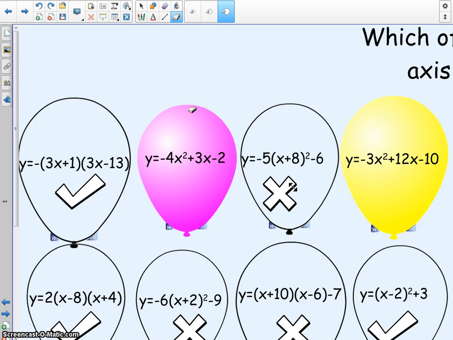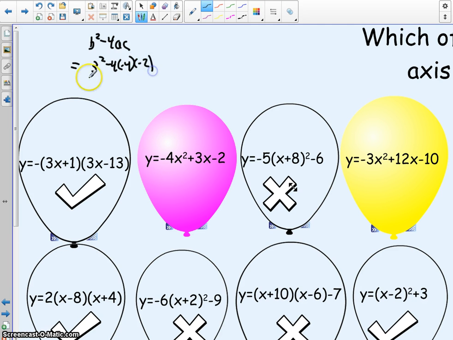Okay, so from standard form, our options are we can try and factor it to find the zeros. Now, if you take a quick check of the discriminant here, you're not going to be as happy with this one, because if you do that, 3 squared minus 4 times negative 4 times negative 2.